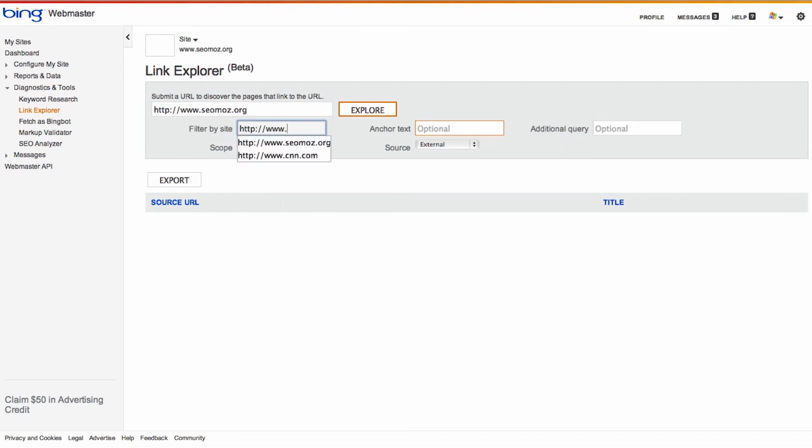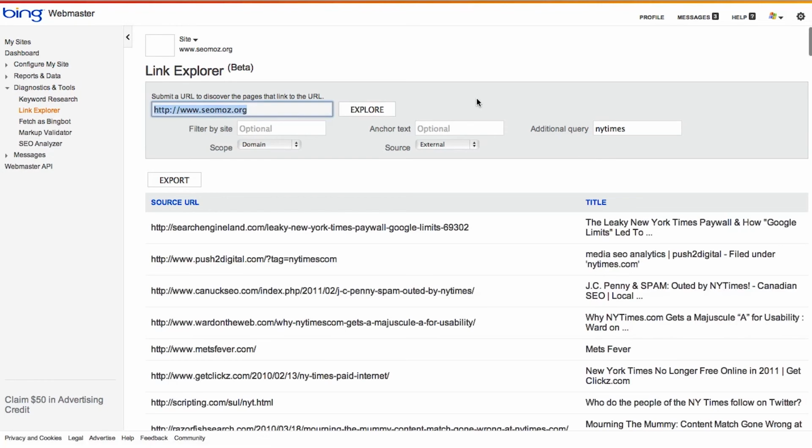Let's see if the NY Times has ever linked to us. Nope. Well, it might be from one of their articles, right? Right, exactly. So that's just where you need to be careful of using these features, because we need to understand what you're looking for explicitly. So it gets a lot more difficult. Like Rand typed in, oh, okay, New York Times, right? It starts to get a little more difficult to understand.